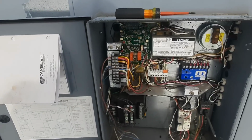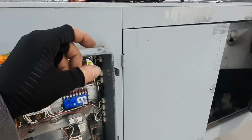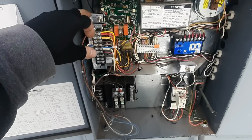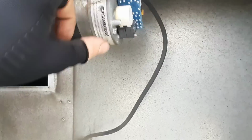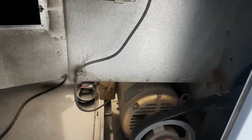So just reading through, there is a whole thing on adjusting this, but basically it's verify it's closed, move the cams to where they need to be to make those switches, pull the blower wire so you don't have a call for G, and we'll make sure it doesn't bottom out there. Should be close. Okay, so we're good there. It just hit the switch, and you can see that damper's closed. So it looks like that's okay.